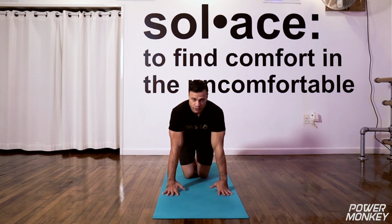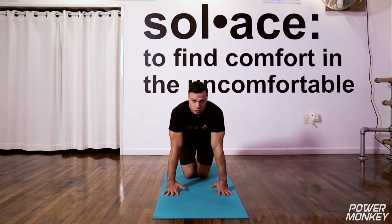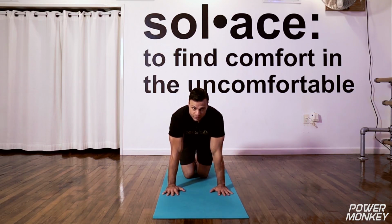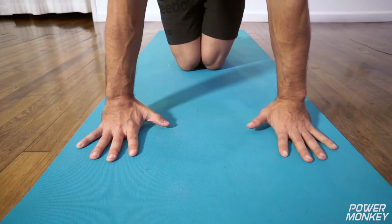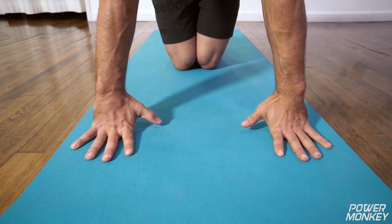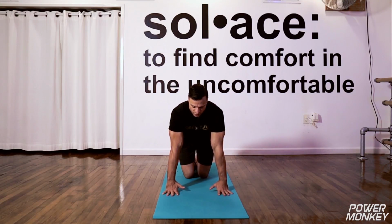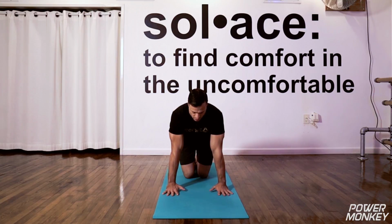palms off the ground. Now the ascent and the descent are both important here, so I want you to make sure that you're controlling the action from top to bottom. I want to see 10 reps. Don't allow your fingertips to come off the ground. As much of a range as you can get through here, keeping the elbows locked out and the shoulders directly up over your hands. 10 full reps.